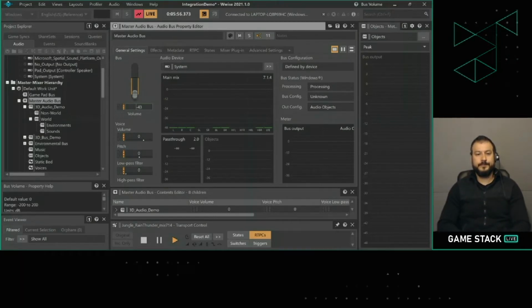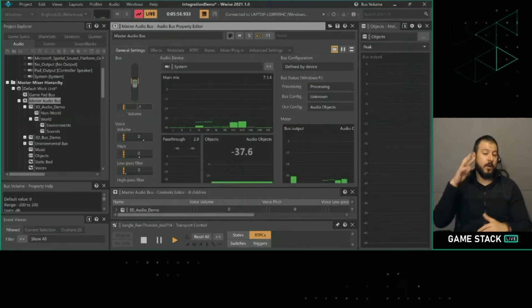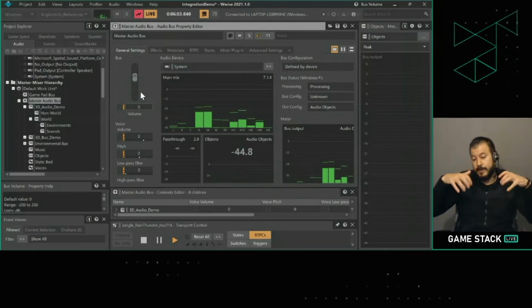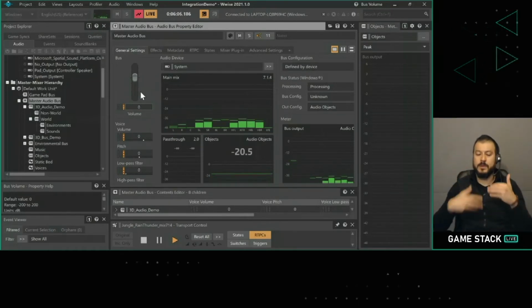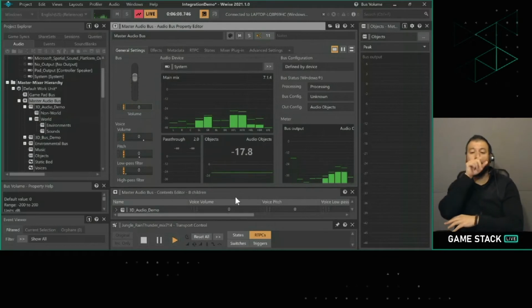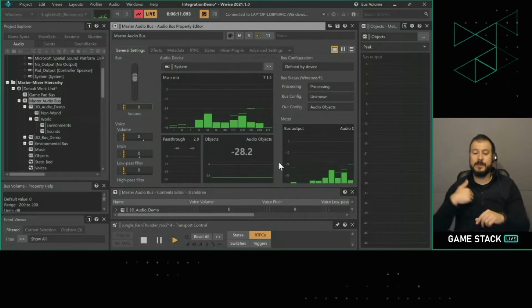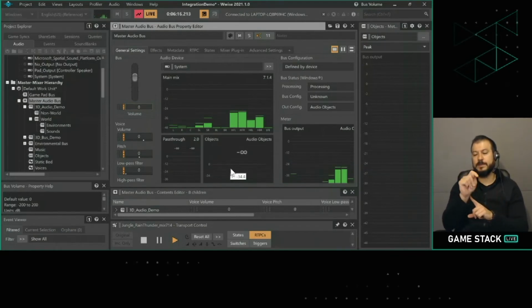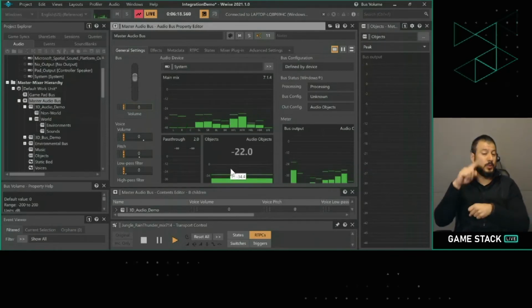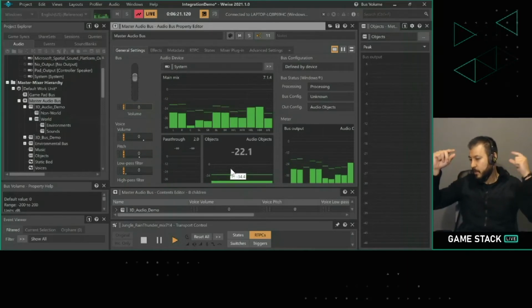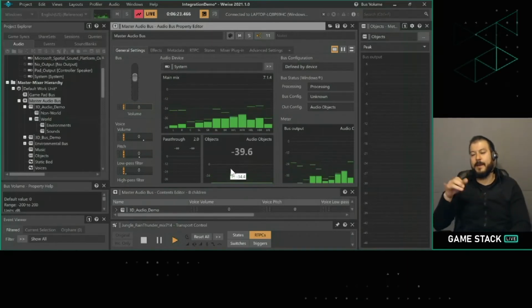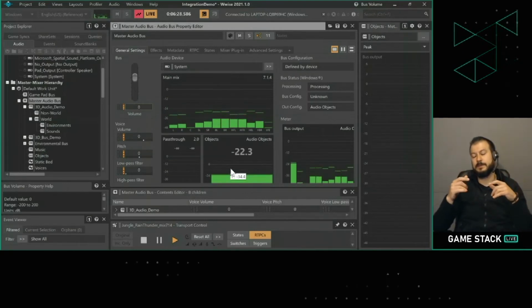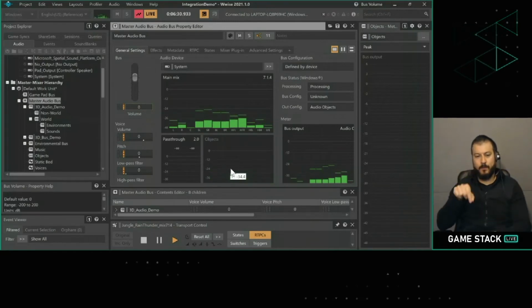So I'll turn up the audio on something that's playing right now. Again, we have our rain going in the background, but now we have some lovely jungle birds playing. And you can see I have the jungle birds coming through as an object. So the exact location of those sounds is being played back as a dynamic object over the spatial platform. And the rainstorm is being played as a static bed of 7.1.4 channel configuration.